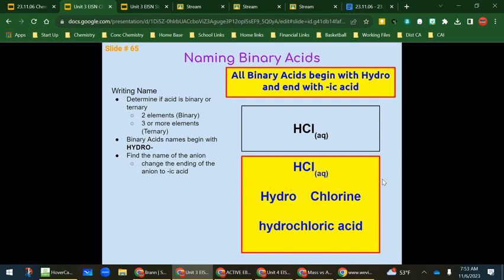Now, I don't care where you write this, but somewhere on your periodic table, somewhere where you can read it very easily, I would put a note that all acids that begin with hydro are binary. Because the biggest mistake people make is, are they naming a binary or a ternary acid? And again, they get ones wrong because they don't put hydro in front of it. There is an acid called chloric acid. We will get to that. Hydrochloric is different from it.